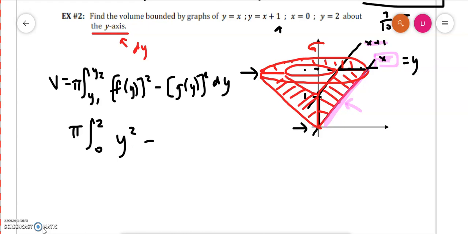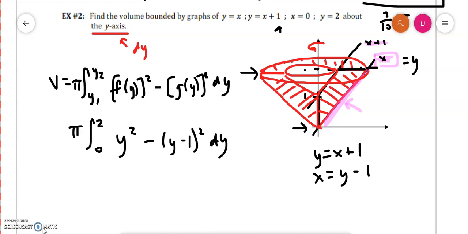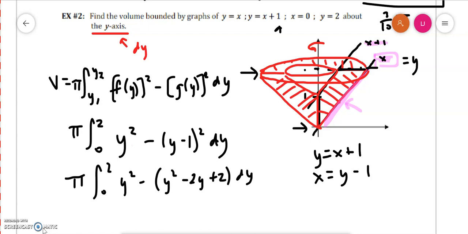So that leaves the other function as the inner, but we can't write x plus 1. We need to write it in terms of y. So y equals x plus 1, but that means x equals y minus 1. And that's what we need to write here because this is a dy function. So now we have this. We're going to have to do a little expansion right here, and distribute our double distribution. Because remember, this is a function. If you want to, you could use u substitution, but I find it easier in this case to expand it.